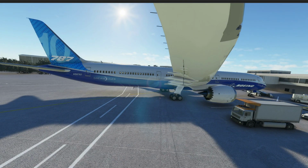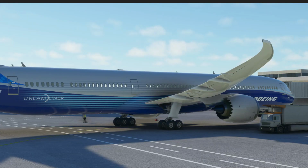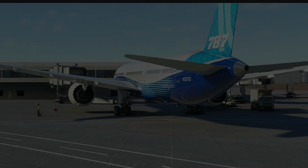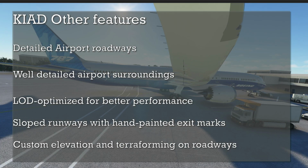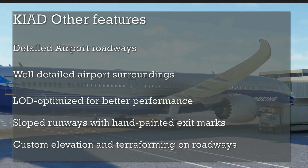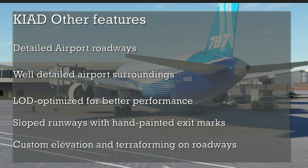Remember one thing, guys, FlightBeam Studios is a very good developer. I've had a chance to review some of their work, and they seem to be working exceptionally well in this platform, and they can deliver good performance in FPS as well as quality. The way I look at it, frames per second certainly matters in any airport, and some developers out there can always deliver exceptional products, and some of them can deliver products which will really not perform well in airports, and FlightBeam Studios are known to deliver good products. I mean, you can't go wrong with this developer, guys.